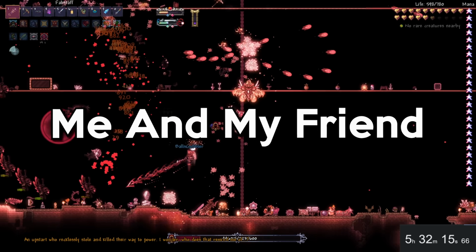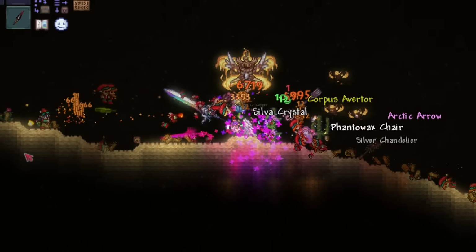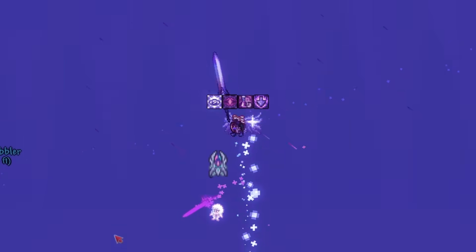In this video, me and my friend Gitgud are going to be playing Terraria's Calamity Mod, but enemies drop completely random items. So that means that enemies can drop anything from a block of dirt to Triactus's true Paladinian Mage Hammer of Might.